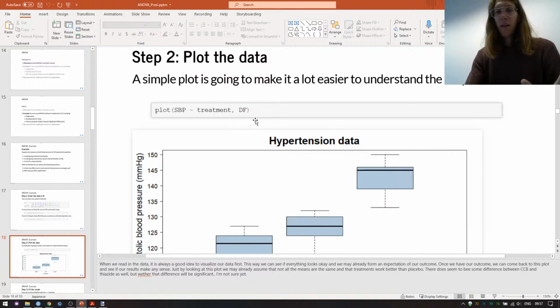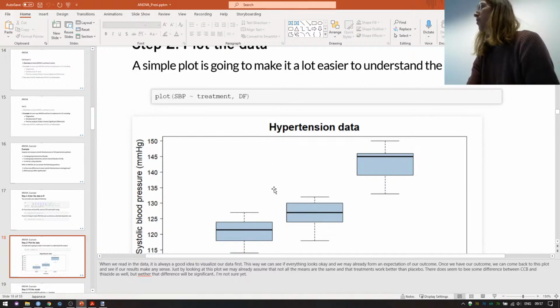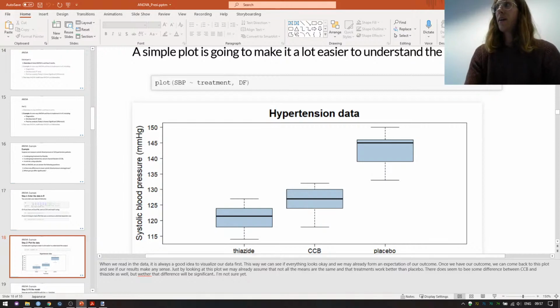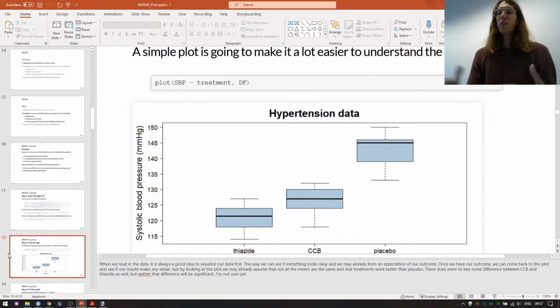Okay, and once the data is read in correctly, it is always nice to get a quick view of what the data looks like before you start to perform anything. That way you can see if the data is read incorrectly, but you can also already get an idea of where there might be differences. So then later on, if you perform your Anova and you have the outcome, you can go back to this plot and see, okay, does this difference that we see make any sense?